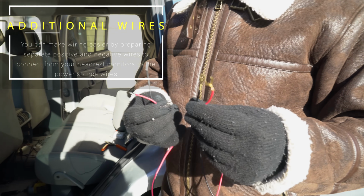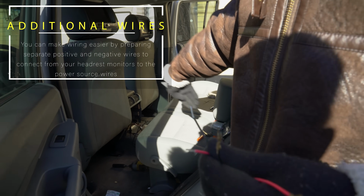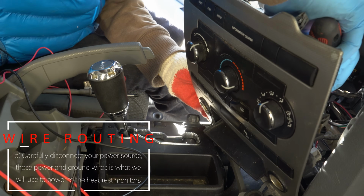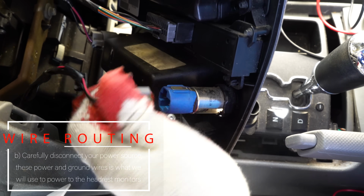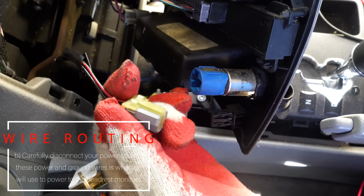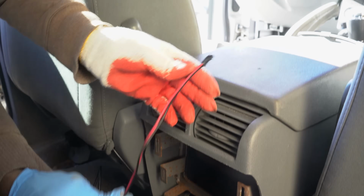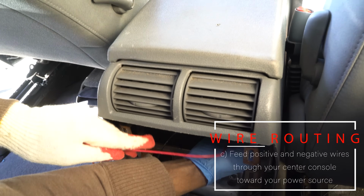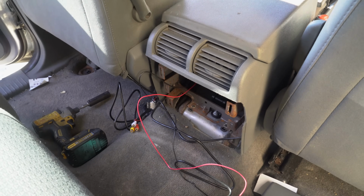We just have this prepared additionally to make our install all the way from the cigarette lighter through the center console to the back a little smoother. Basically right now what we're doing is we're loosening the connections of the power and the ground line to the cigarette lighter, and we're going to use that same connection point to add our additional 12 volts. So right now we're just taking the additional wires that we had, our positive and negative, and running it through the center console to the back of the cigarette lighter that we are going to jump the power off of.